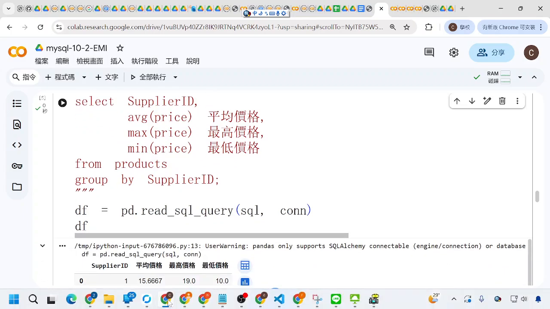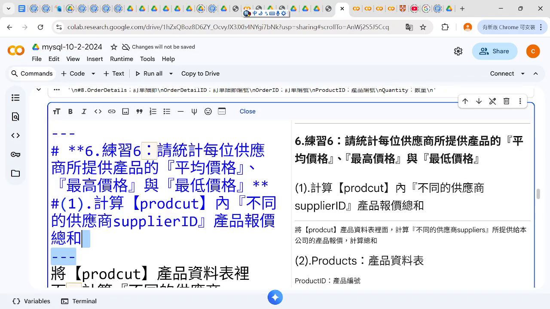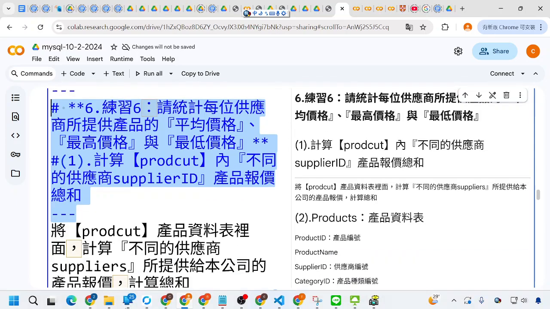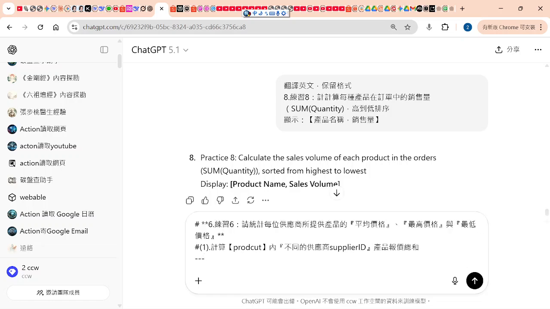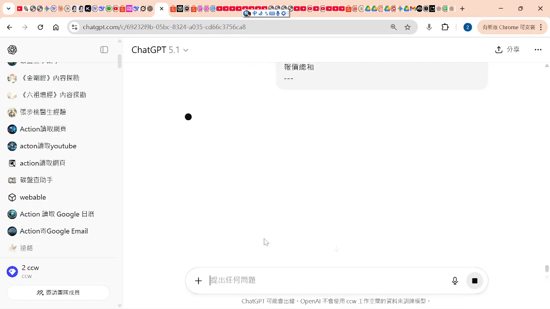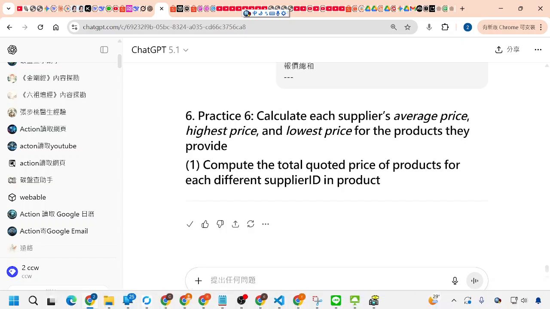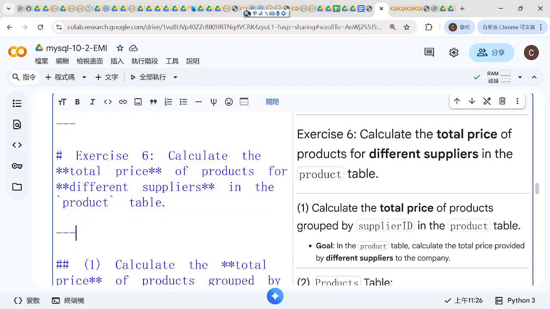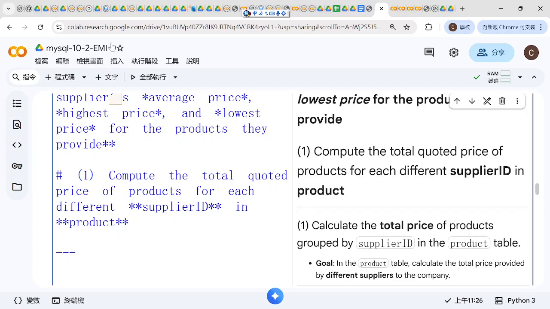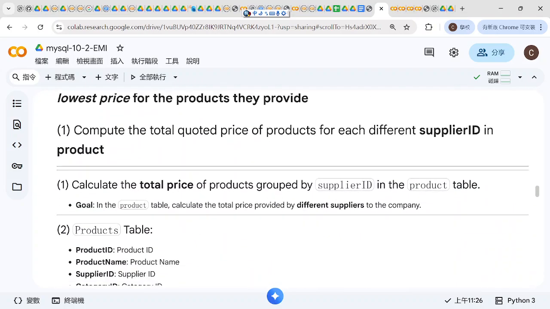But you know the title you also must change over here. Change over that, and don't forget to change the title of exercise 6, compare, practice 6.